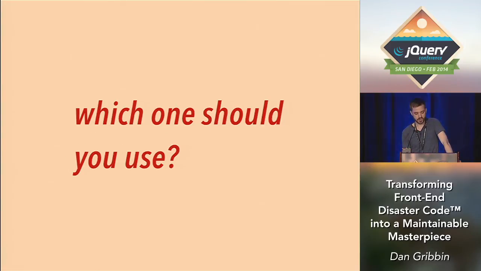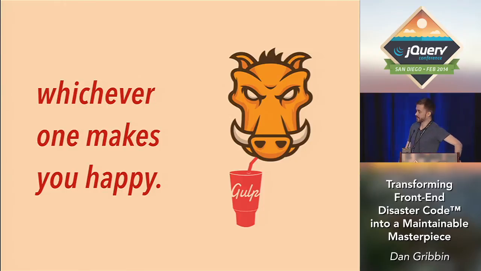So which one should you use? Whichever one makes you happy. Grunt and Gulp are really two similar tools that can handle many essential tasks automatically and sometimes just go about it differently. So use whichever makes the most sense for your situation. But get to know both of them yourself so you can make that decision consciously. A lot of what I'm talking about today is really situational. And knowledge is the first step to making any good decision. So really do your own research and form your own objective opinions. Okay, philosophical lecture over.